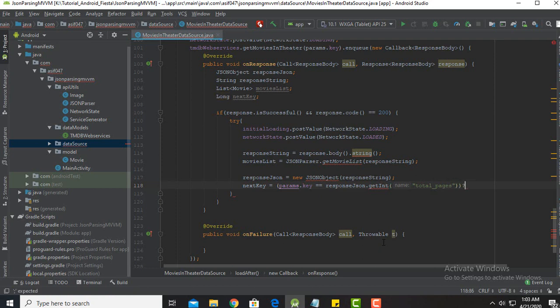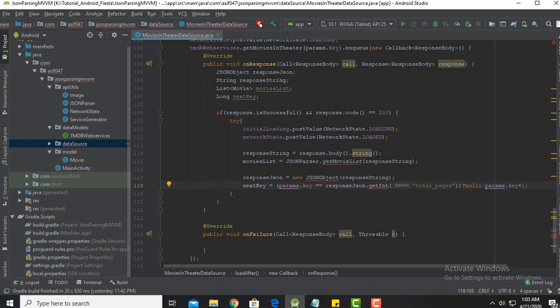Okay, could be null or params.key plus 1 for the increment of our pagination.